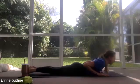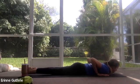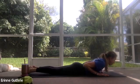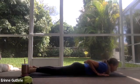Inhale there. Exhale, come down. Push your butt side to side. Reset again. Pubic bone pushes into the mat. Draw your shoulders down out of your ears. Inhale, draw your shoulder blades towards each other. Exhale, come down.